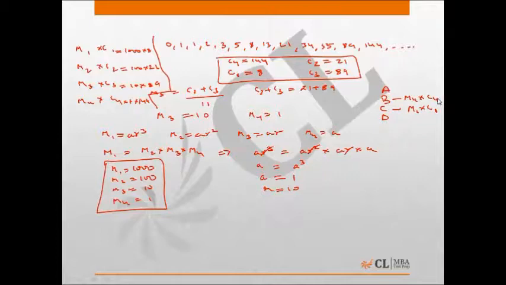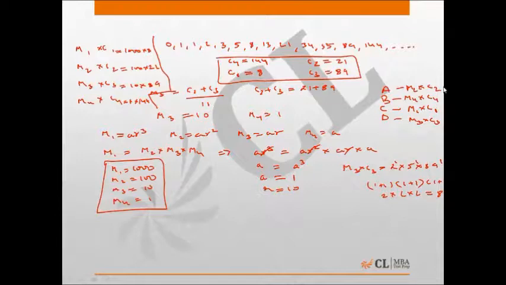Whereas in the case of M3 into C3, I'll write it as 2 to the power 1, 5 to the power 1, 89 to the power 1. Fine. Total number of factors will be 1 plus 1 into 1 plus 1 into 1 plus 1. That is 2 into 2 into 2. That is 8 factors which I needed. So D will have M3 into C3 and then A will have M2 into C2. So I know all the magazines, all the calibers and in which gun they will go.